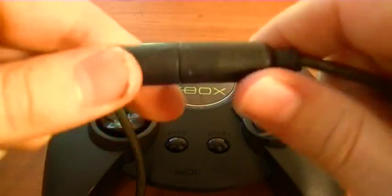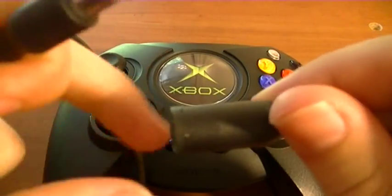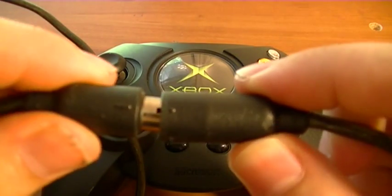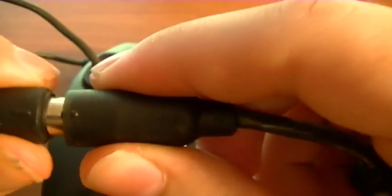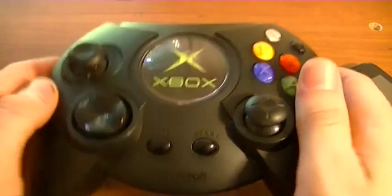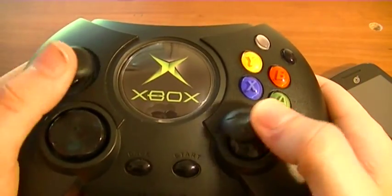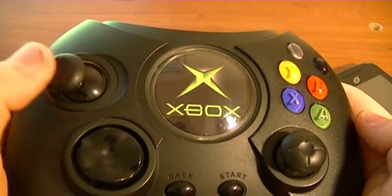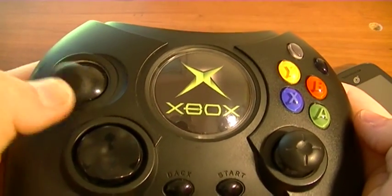And you have the neat little breakaway cable here that when you step on the cord, this cord will break away like this, so you don't rip your whole console off the table, which I thought was a pretty cool design. There we go. So, dual analog, just like the 360 and the PlayStation and all the other controllers. I found this joystick to be a little weak. That might be just because of wear and tear, because this controller's got some age on it.